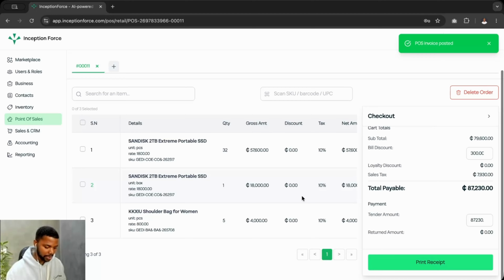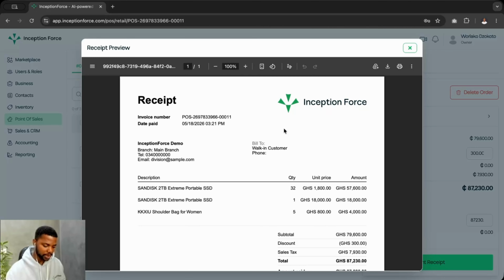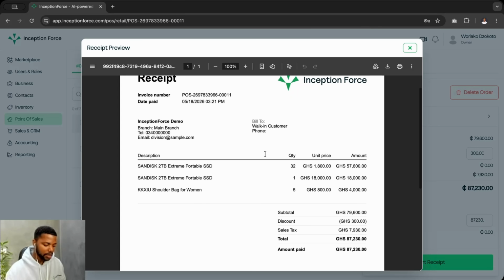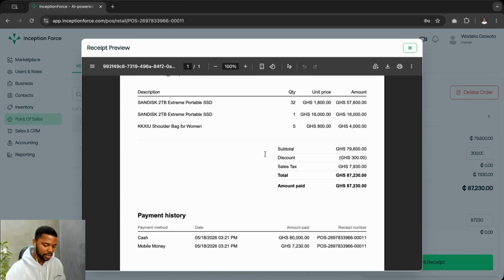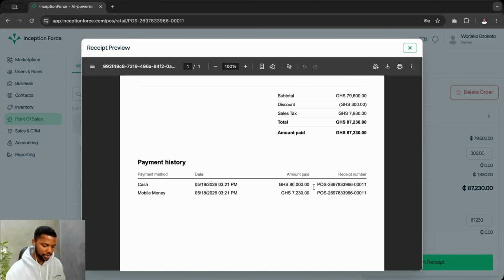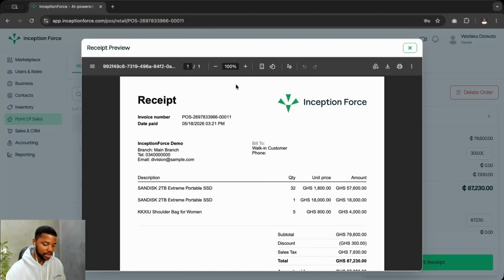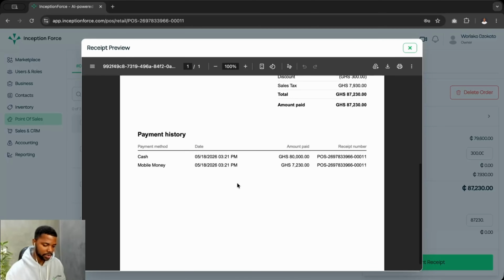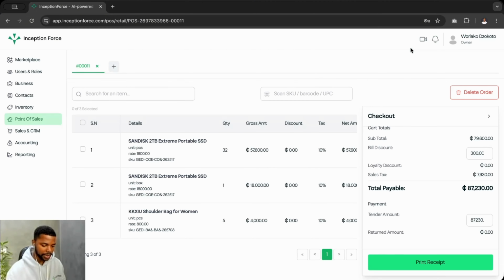Now, we've issued complete payment, and then we have the option to print the receipt. So when you click on print receipt, you can get it in this form. Now you have the payment history also here. Yeah, you can decide to change this particular receipt, because we have the 80 millimeter receipt printer option also, that you can change in the business profile, right? Which will display it here, right?